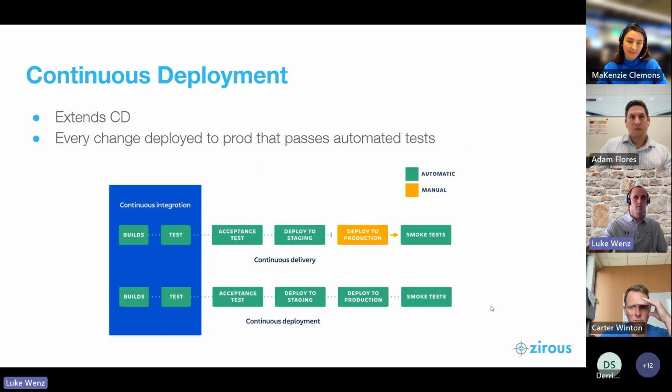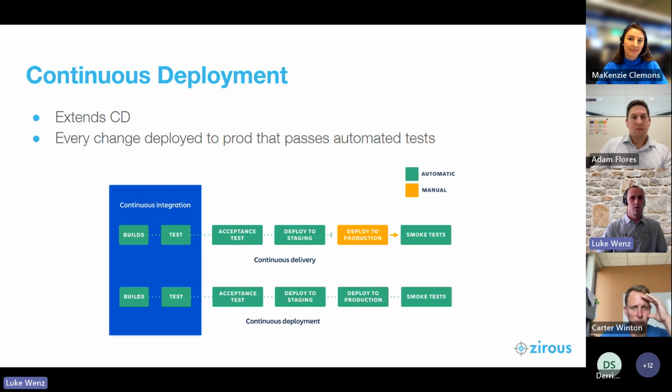And then the third one we're going to talk about is continuous deployment. This extends continuous delivery, and it just kind of takes out that manual step of getting that into production. So this allows you to quickly move features all the way through. This isn't necessarily for every organization. It's going to be kind of a case-by-case scenario where you really need to weigh out your options and see if it's the right fit for you.